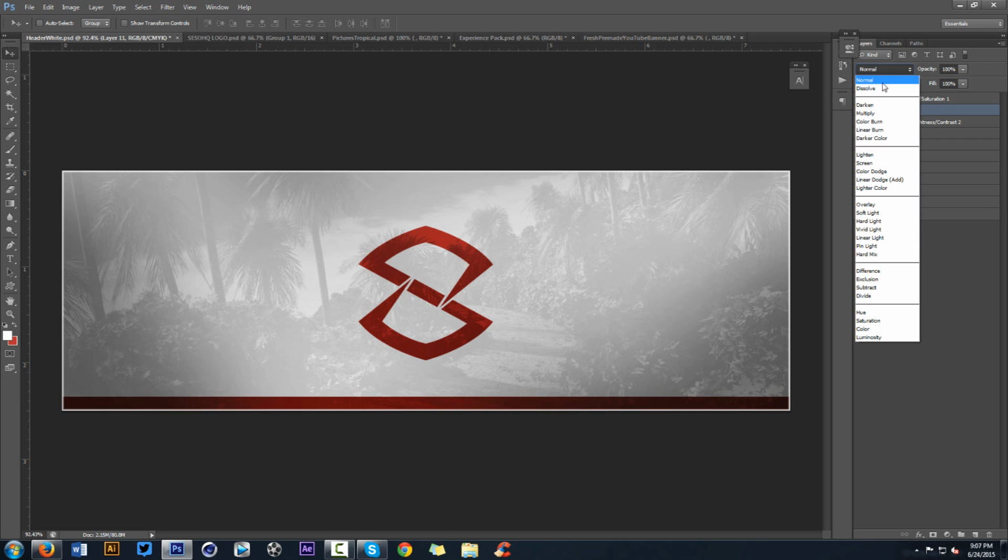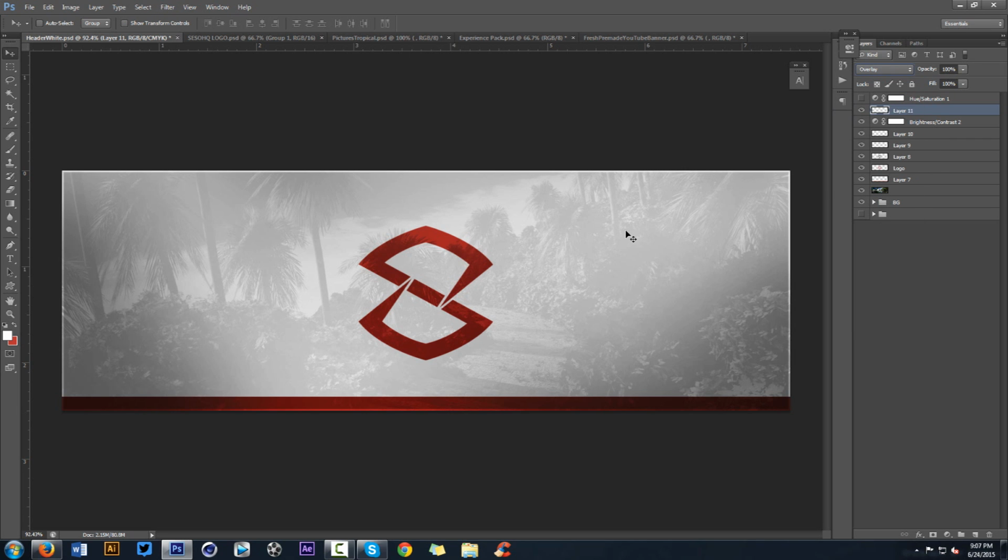So if I just click on this, change it from normal to overlay, you'll see you get this very nice effect that focuses your eyes more to the middle, and no longer really expands your eyes. It's just kind of like this little border will help it, it just finalizes it for me. I love how it looks when I finalize it. So I'm going to lower the opacity down to about 80%. I'll just erase around this a little bit. You guys have seen this a lot by me. I feel like it just looks a lot cooler than just leaving it solely like that. Just look what it looks like there.